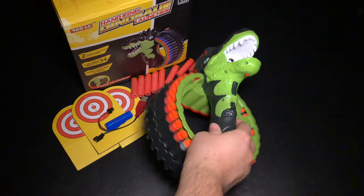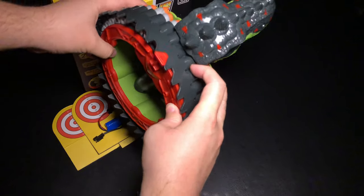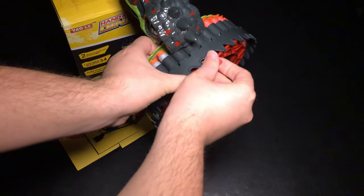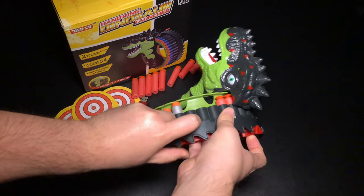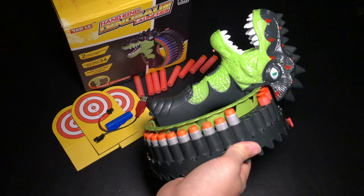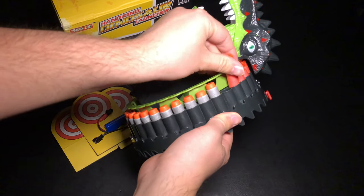We got it loaded up here, and to fully load it, it has a weird type of mechanism to where you have to pull back on the pusher arm right here and kind of crank it down in order to get it completely loaded up. Now, if you were doing this in a battle, it would be kind of difficult, I think.